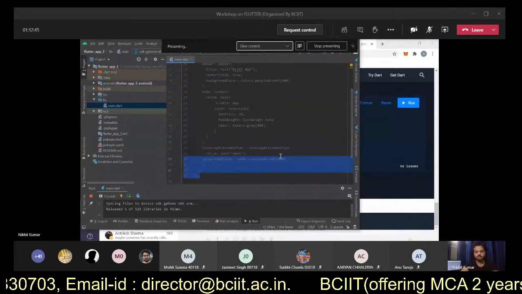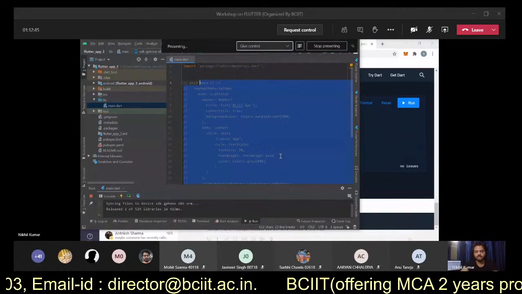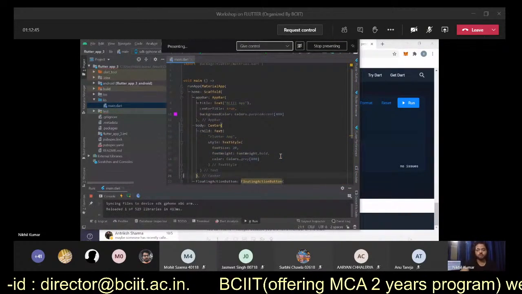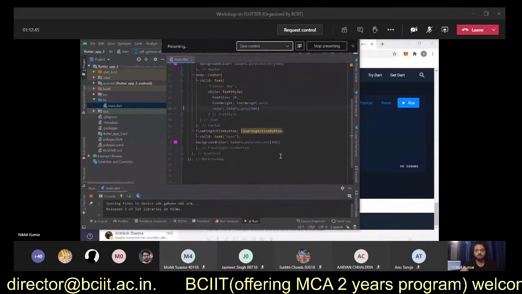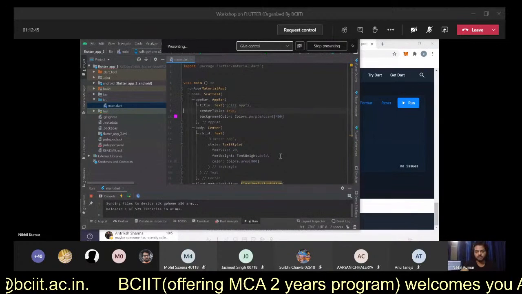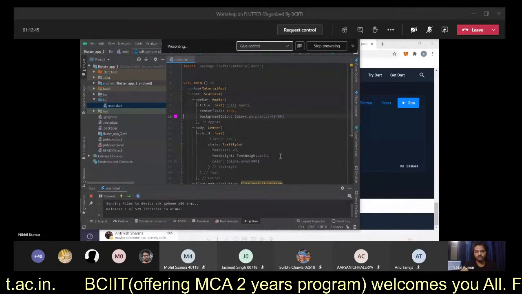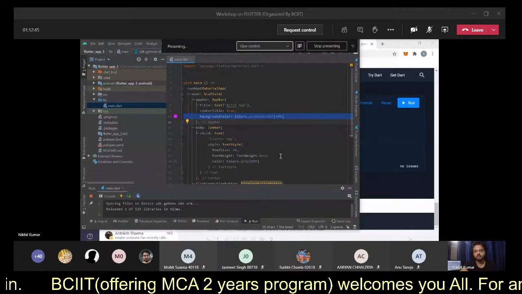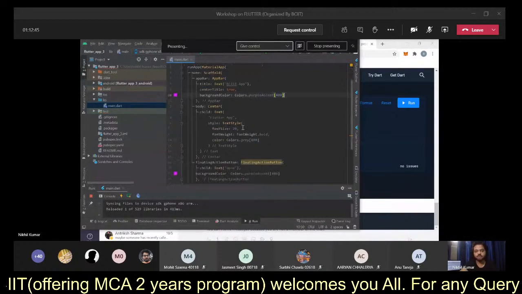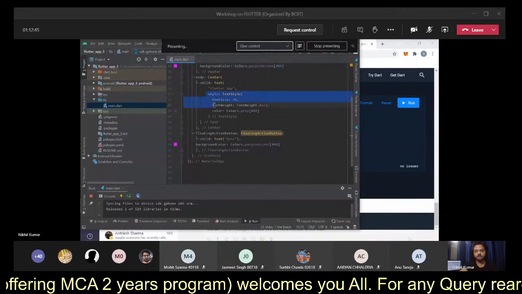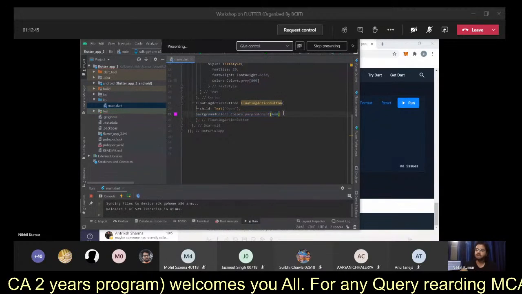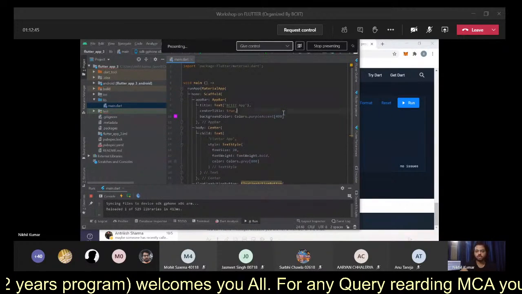Okay. Let me bring up another example that is basically built with the web example which I have just shown to you. And if you see here, I'm not doing much. We have the same thing, app bar, BCIT app. Then I just added a new property, which is the background color, purple accent 400. This is the body. Then I have added the style for this, and this is the floating button. I have added the background color as well. Nothing fancy, not too much code here.